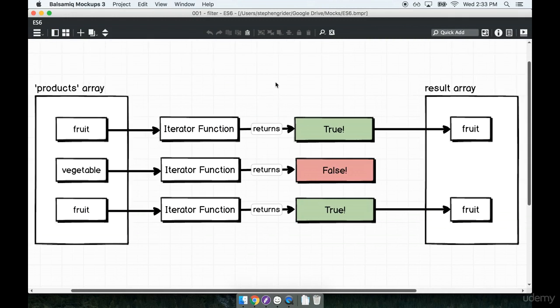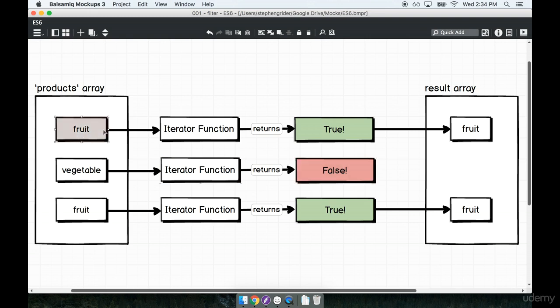And here we go. So in practice, it's going to look very similar to how map looked before. So this diagram itself kind of looks somewhat similar, right? Here's how it works. We take an element out of our source array, which is going to be our products array, and we pass it into our iterator function. That iterator function has to return either a truthy or a falsy value. If it returns a truthy value, it will be included in a result array, so the array that gets returned from the filter helper. If the iterator function returns a falsy value, however, this new value will not be included in the new array. And so filter works exactly as we want it here.